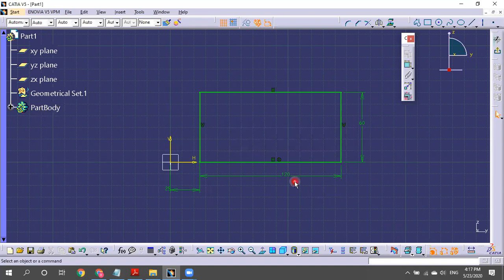Now, if you give unnecessary dimensions, what can happen? While doing the manufacturing, it can create some challenges. Unwanted dimensions are not required. Already you have given 60. If you try to give 60 here, see that it turns pink. So don't give such unnecessary dimensions, because it is not recommended and it is not the correct design process, right? So what is required, you just limit to that. So understood?